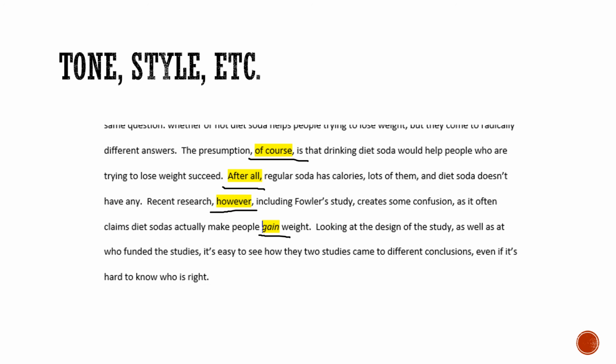Okay, these are really subtle things, and it's not that I would say, oh, use of course anytime you're writing an essay. What I would say, though, is be cognizant of what you're trying to accomplish and think about how these sort of word choices can help you accomplish that. Can contrast one idea to another, make one idea appear obvious and simple. Think about what you're trying to do and what words you might be able to use in order to convey that message.